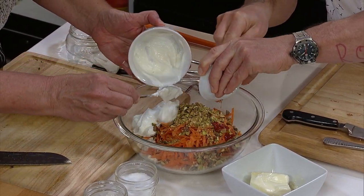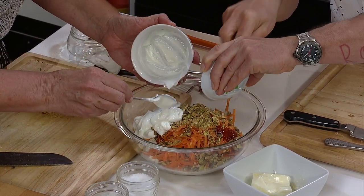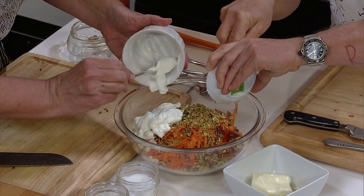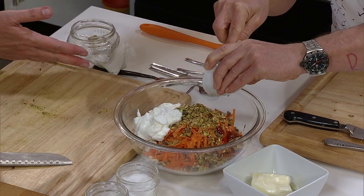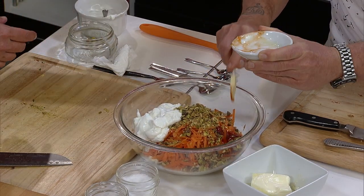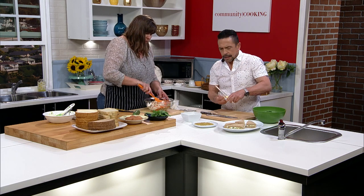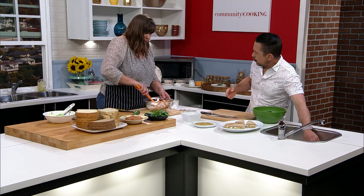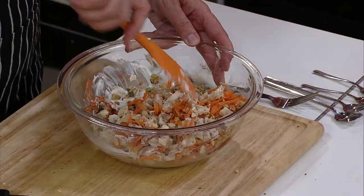And then this is a plain, non-fat Greek yogurt. Nice. So it's going to have a little tartness to it. I like that, with the curry and the yogurt as opposed to the eggy. The mayo is eggy, and we've got eggy sitting right over here. And the nuts are sweet and the carrot is sweet, so the yogurt being a little tart makes sense to me here. I like that. That's a great move.